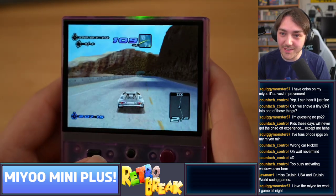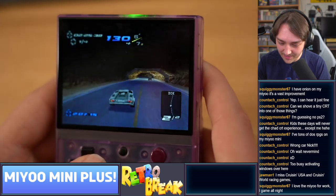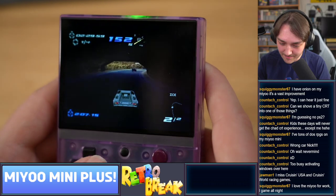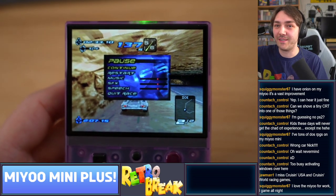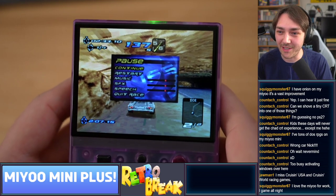And I'm also really excited to try out the Pico 8 games on here too. I think this would be the perfect system for playing Pico 8 games on. And actually, I just thought, well, I've got the camera here. Yes, it does work. I can kind of cheat and actually record some gameplay at the same time.